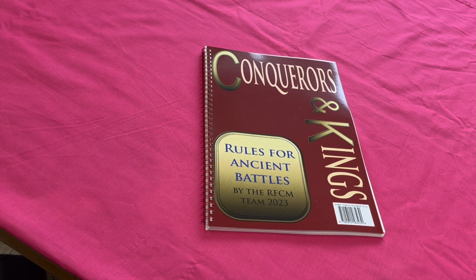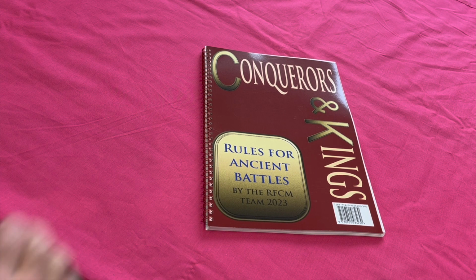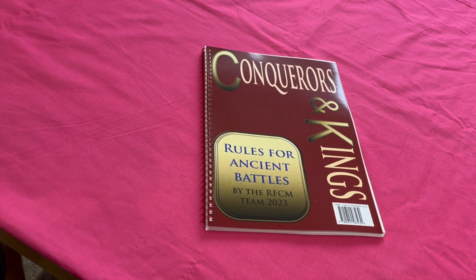Afternoon. It's a short video about the new rules from Peter Pig called Conquerors and Kings. These are rules for ancient battles, as it says on the front. Primarily, they're written for battles between any army against any army, so they're not specific to a particular period. But you should fight historically, but it's up to you.